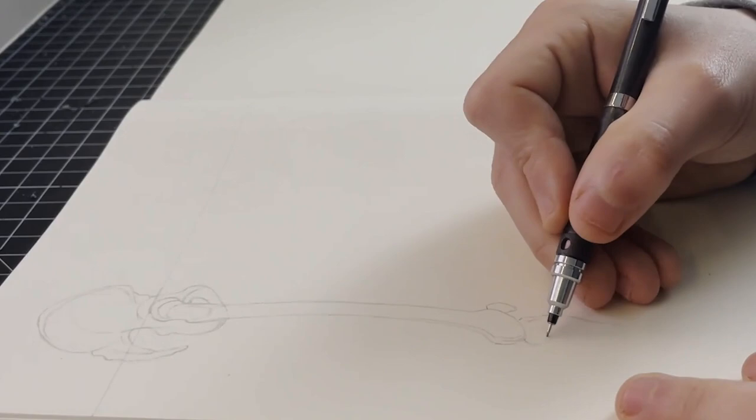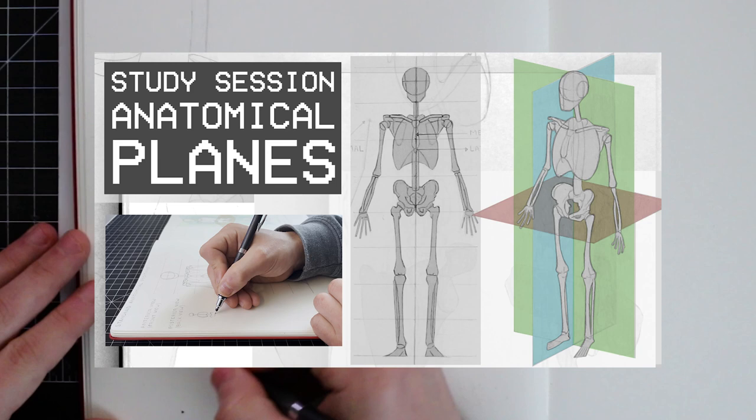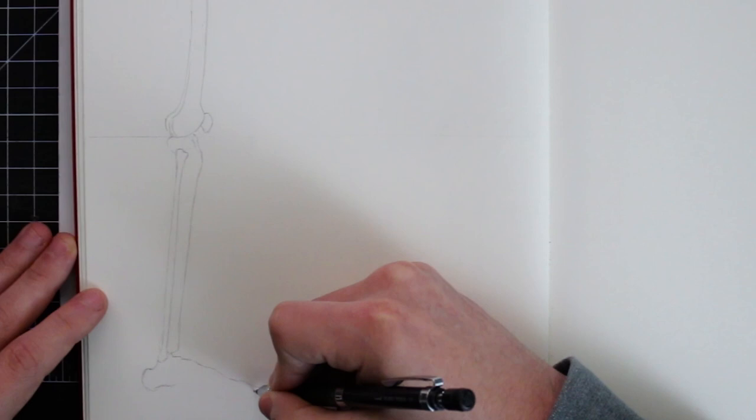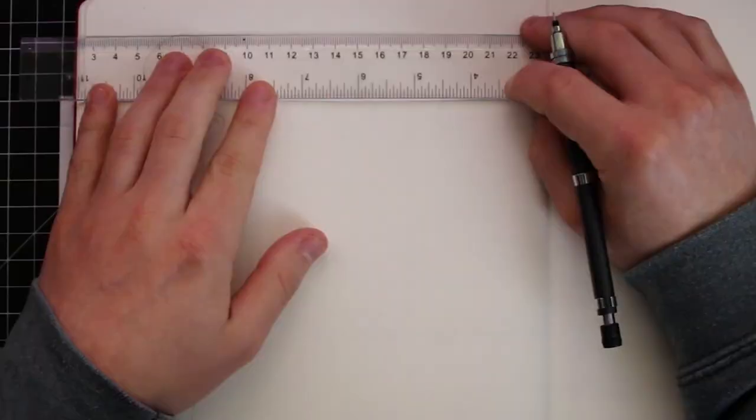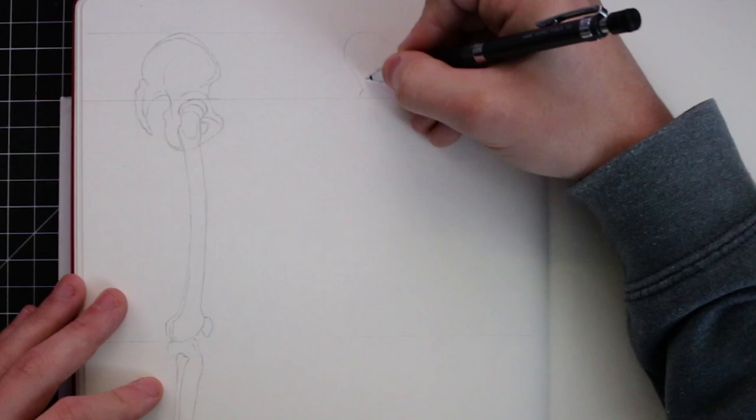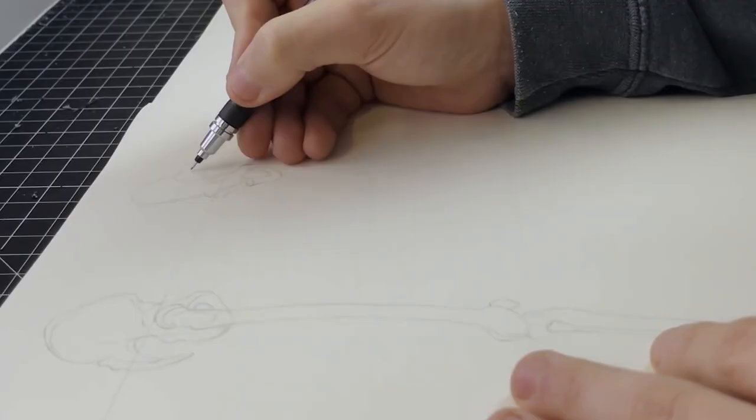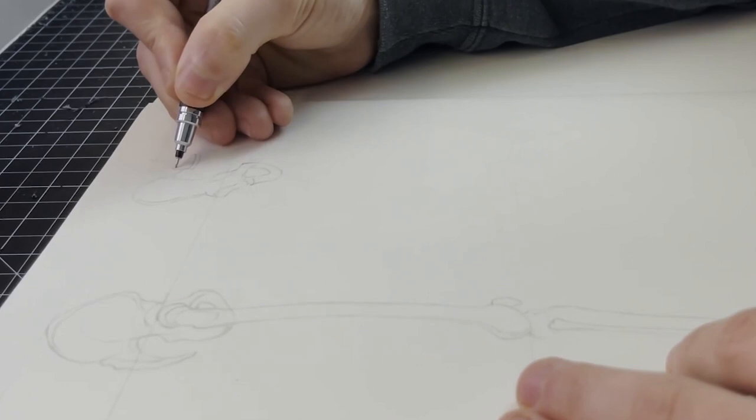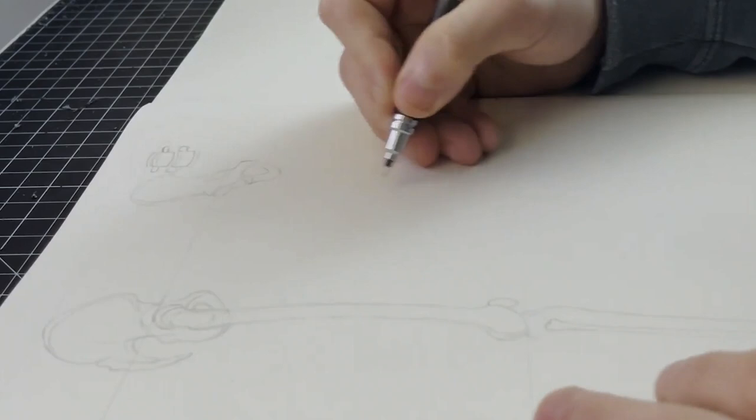Now I did in a few previous videos state that I was planning on covering movement in this one. That's why I had made an episode on the anatomical planes and the types of joints that exist on the skeleton. However, after giving it some thought I've decided to move that back and instead cover the anatomy of the bones of the legs, the hands and the feet, the parts of the skeleton that I haven't covered yet. And then after I've gone through the entire skeleton, then we can discuss how it all moves. I think that's a more suitable way to go about it.